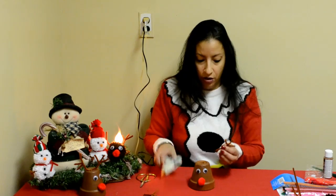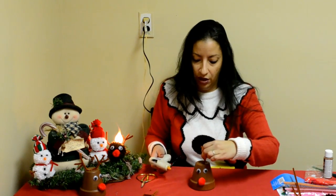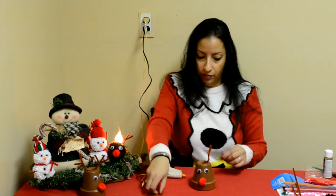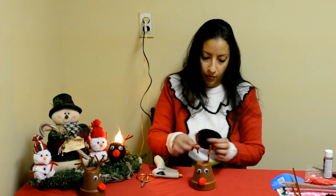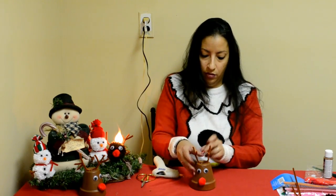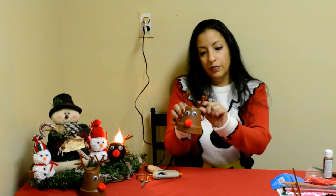Okay, then what we're going to do here with the antlers, I like to put my antlers right in the center hole there. So what you want to do is put a little bit of glue right on the edge here and just touch it there. Be careful because, like I said, it's very hot. Once it's there for a second or so, you can just pinch it down. There we are. And the same thing to the other side. So hold it there for a little bit, and then you're going to pinch the antler down and to the side. See, wasn't that so simple, so easy?